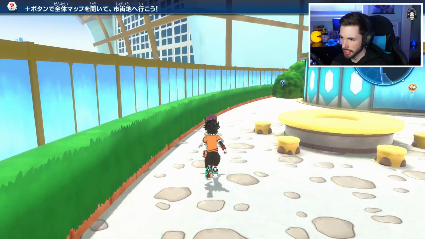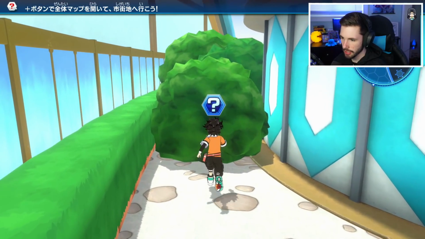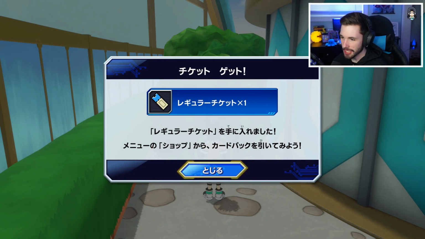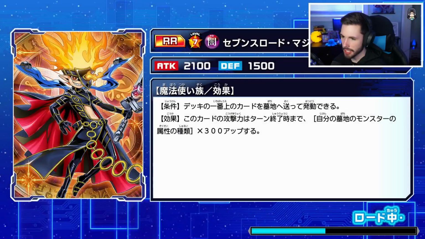We'll take a look at this. So we got some free stuff over here. Get out of the way, girl. I gotta get some trash over here. I gotta get some duel points. Hey, I don't know what that is, but yes, sir. I'll scoop that up. And then it looks like we can exit out of here. Whoops, I did not mean to do that.